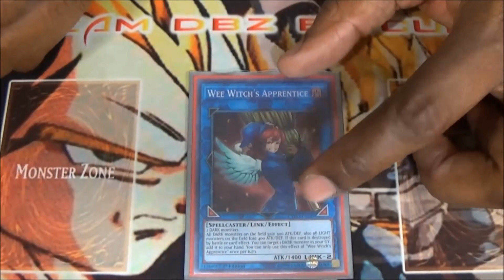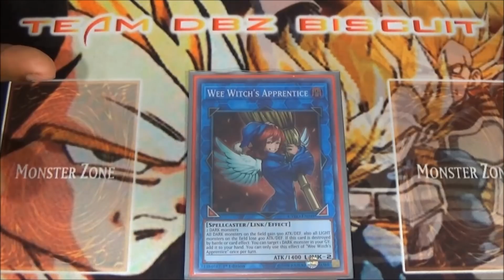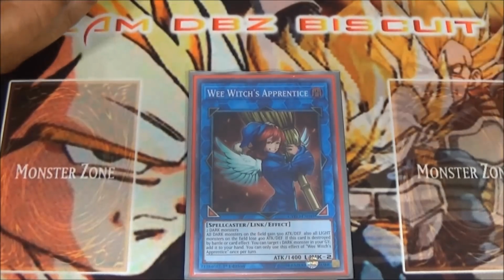We're also running the 1 Wee Witch. She's just very good if you don't want to go into your Electromite, go into this, and that way you can bait out your Ashes, your Ogres, things like that. Give all your monsters big attack point boosts, and push for major damage.